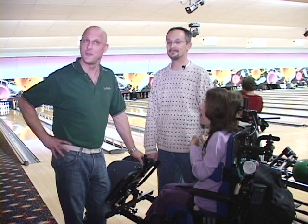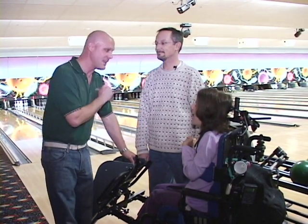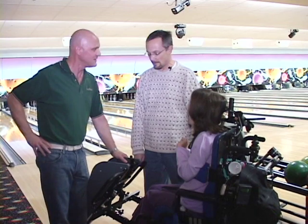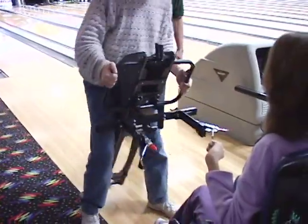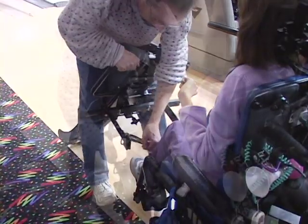Okay, here we are in Andover, Minnesota at the Andover Lanes, and I'm here with Scott Price and Vicki Price, and we're bowling out of a wheelchair. Can you tell us a little bit about it, Scott? Well, Victoria has the I-CAN bowling arm, and she uses that, which attaches to the front of her chair. I see it snaps onto the wheelchair with these two clamps, not real tough. Nope, and then just a couple of alignments.